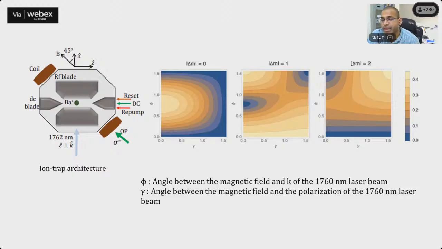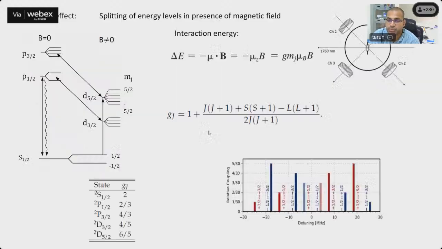Now, depending on the experiment, for atomic clock, or also for sensing purposes, we should always choose delta m equals 0, because it is less sensitive to the magnetic field. So that is why we will choose the line that belongs to delta m equals 0. That is most important. You see, delta m equals 0 will be S 1/2 minus 1/2 to D 5/2 minus 1/2, right? Then you will see only one line.